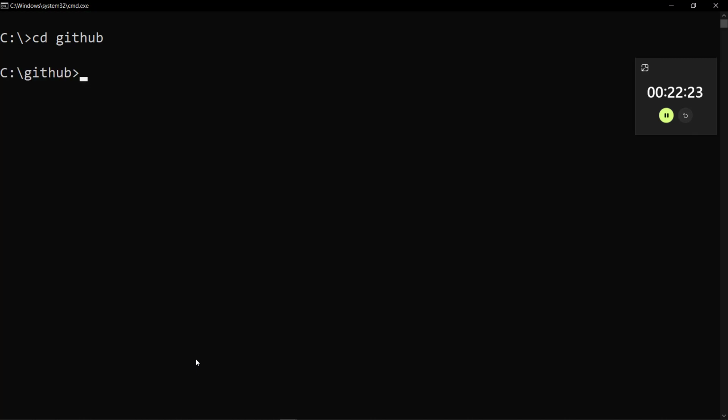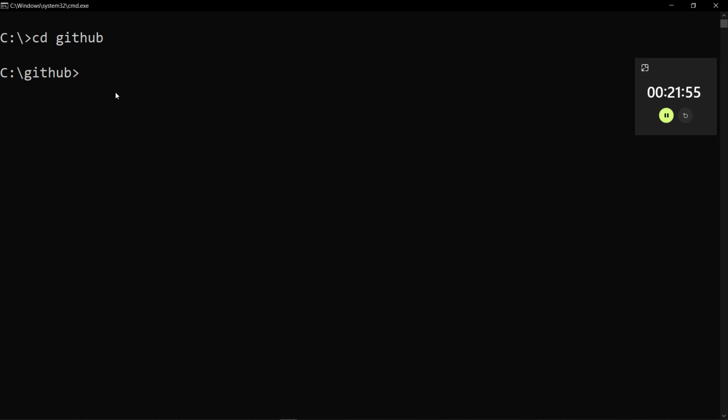When you say enter, it will open the folder, okay? So I'm now in that particular folder. Those are the 2 ways of how you can navigate to the folder that you want, by either going there by graphical interface and then press shift and right click, and then say open terminal from here. It will do the same thing. Or you can navigate to it like how I've shown you here.